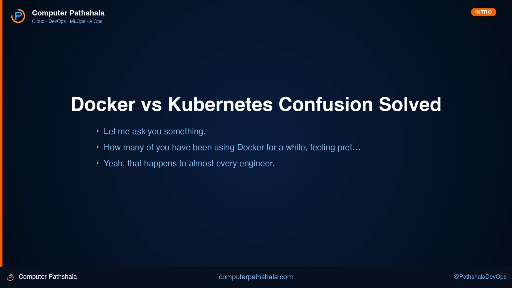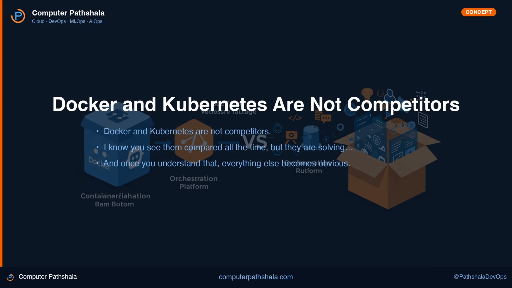In the next 8 minutes, you are going to understand exactly what Docker does, what Kubernetes does, and most importantly, where one ends and the other begins. Let's get into it. Alright, first let me clear up the biggest confusion. Docker and Kubernetes are not competitors. I know you see them compared all the time, but they are solving completely different problems. And once you understand that, everything else becomes obvious.